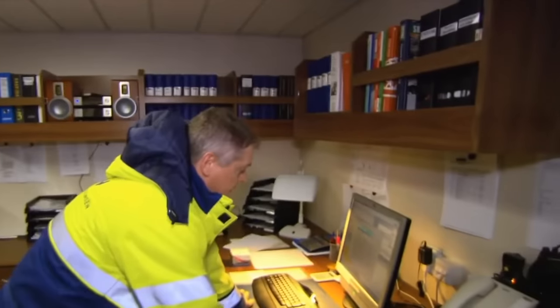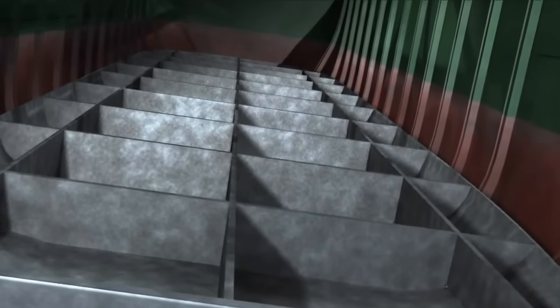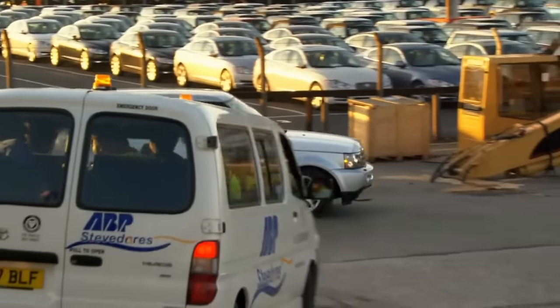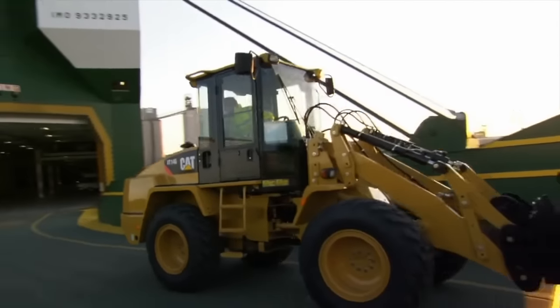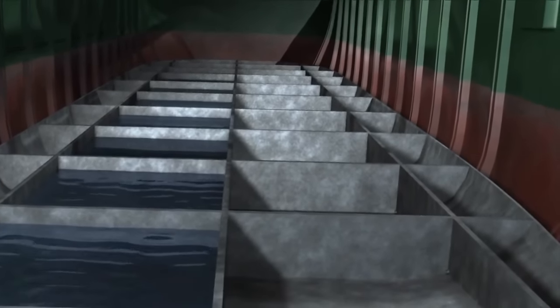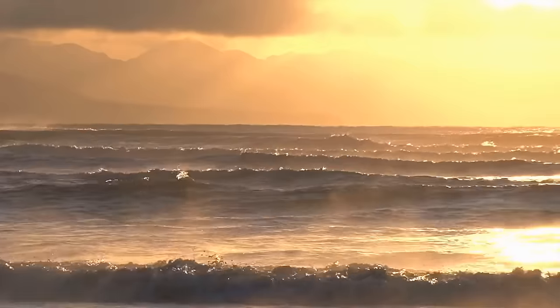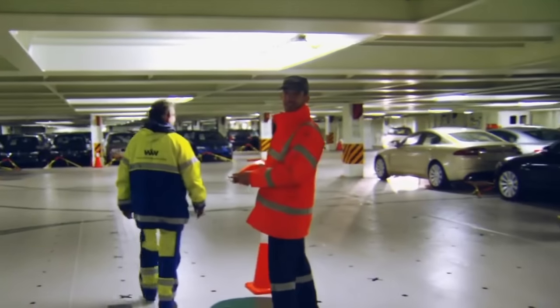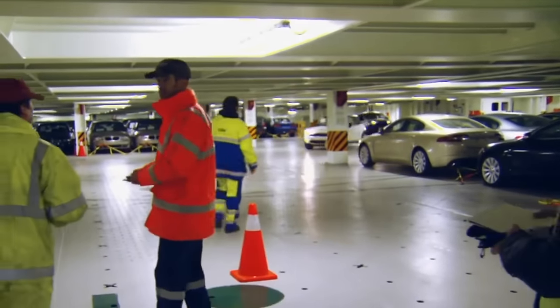In the Chief Officer's ballast control room, he controls the ship's balance by managing the amount of water in the ballast tanks. These tanks consist of 20 interconnected water chambers. If one side of the ship is noticeably heavier during loading, water is added to the opposite side to maintain balance. As nightfall approaches, the loading process becomes tense — workers need to clock out on time, and the port's tide will soon recede. If loading isn't completed on time, the departure schedule will be disrupted.